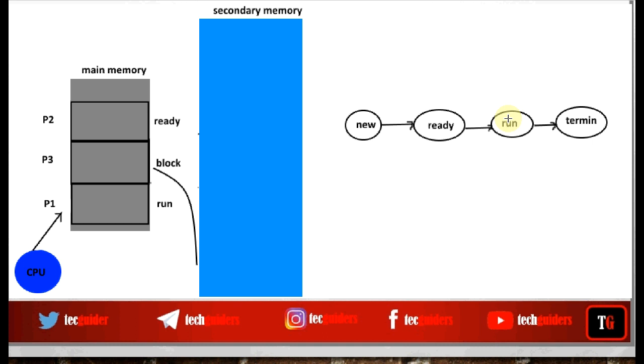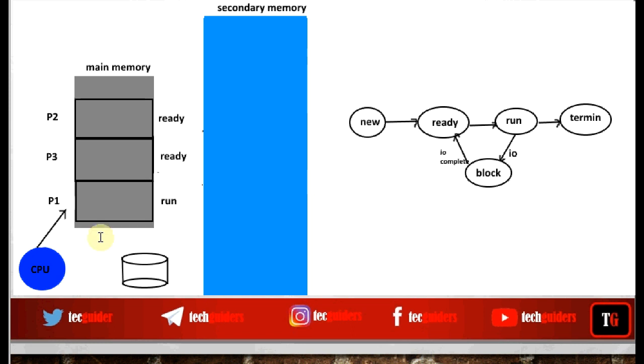So from the running state, in case of some IO request, there is a chance for a transition to the block state. And when the block is over, when the IO operation is completed, to which state should this process move? Earlier it was in the running state. Can it move directly to the running state? No, because some other process may already be running. So this process should move back to the ready state, showing that the IO operation is completed, the block is over, and now it is ready to execute. When the processor is allocated, it can run. So the blocked process moves back to the ready state. From the ready state, later it can move to the running state when the processor is allocated.